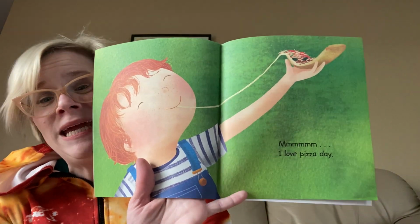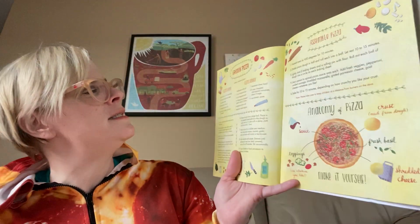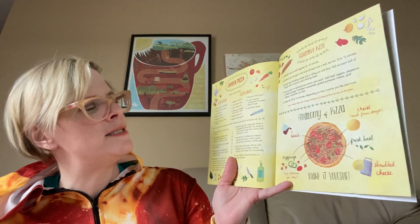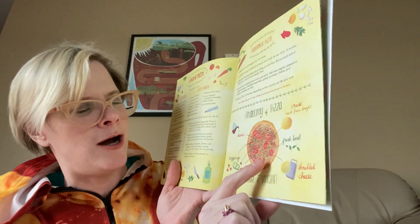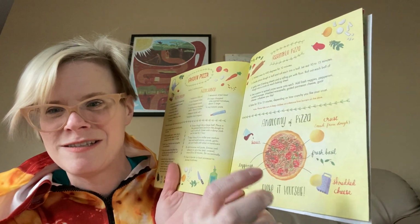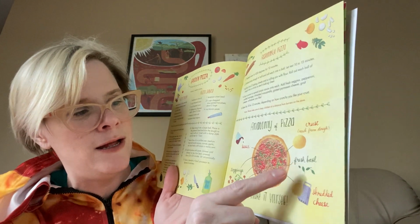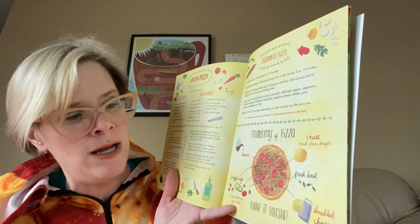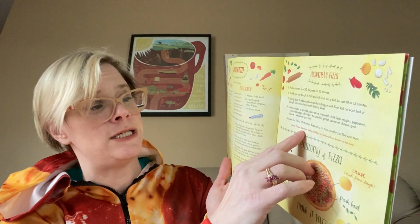I love pizza day. And in the back of this book, if you look, there's recipes for garden pizza and how to assemble it. And actually it says anatomy of pizza, which I think is kind of fun. So the anatomy of pizza here says sauce, toppings, use whatever you like, fresh basil, crust made from dough, and shredded cheese. That's what makes up the anatomy of a pizza. And it does say, note, please take care to keep children at a distance from burners on the stove. I'm glad it reminded us at the end of the book.